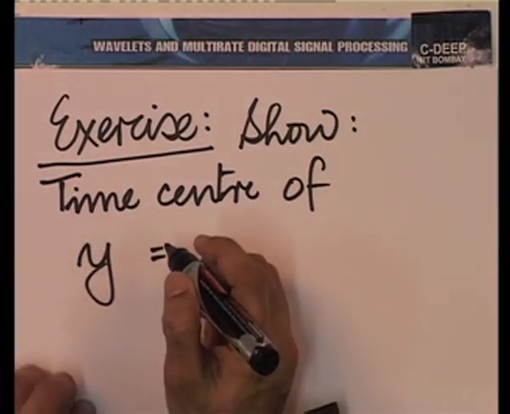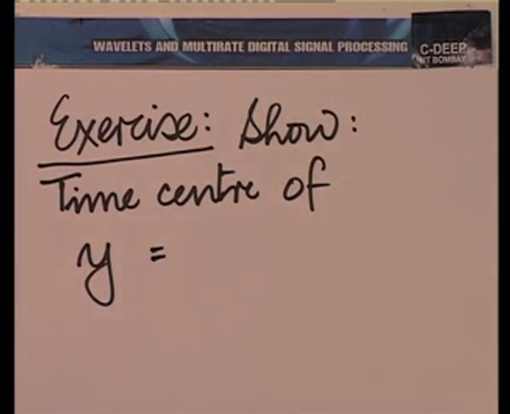would essentially be, you see, I will take an example. Suppose, for example, you have a function centered at the point t equal to 5. So, t 0 is equal to 5. Now, if you shift the function backward by 5 units in time, you would get a function centered at 0. That is easy to visualize, and if one just writes the integrals down carefully, that is easy to prove. So, essentially what it means is that when you shift backwards by the center, you are bringing it to be centered around 0, and with that we can generalize saying that the time center of y is essentially t 0 plus t 1.